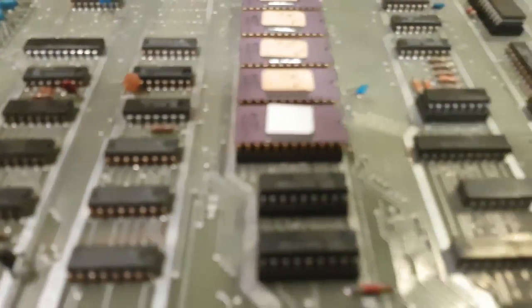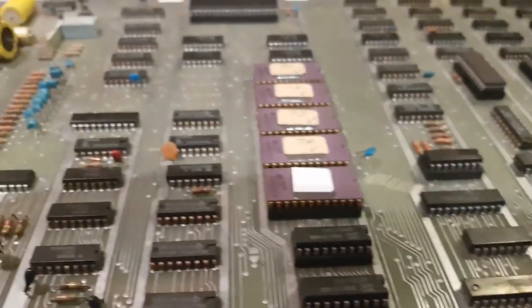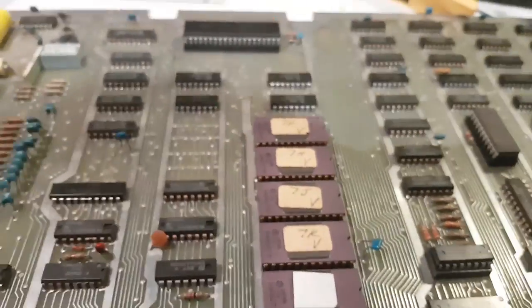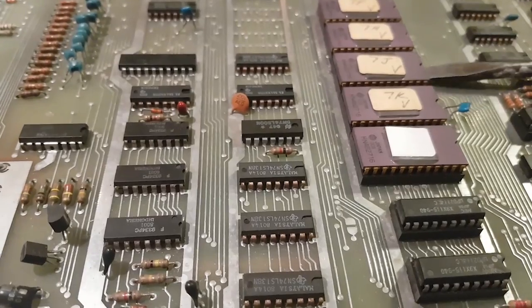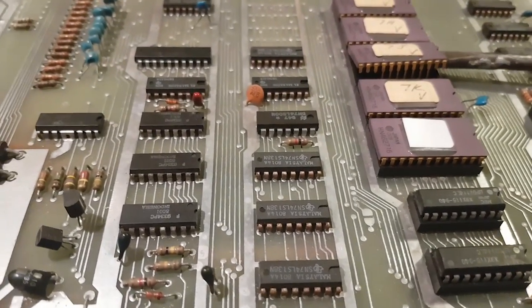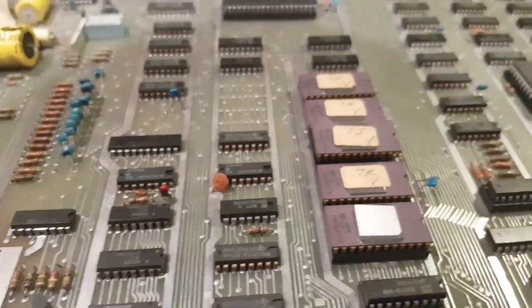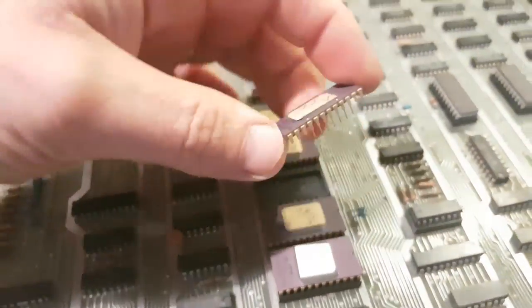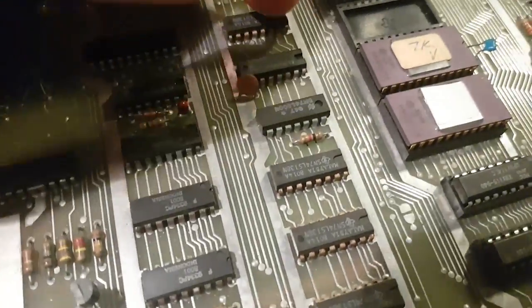And I can see there those golden pins. I need my handy EEPROM remover tool. And we'll just take this. Oh, well, there you go. You see straight away. See those legs? Legs have broken.